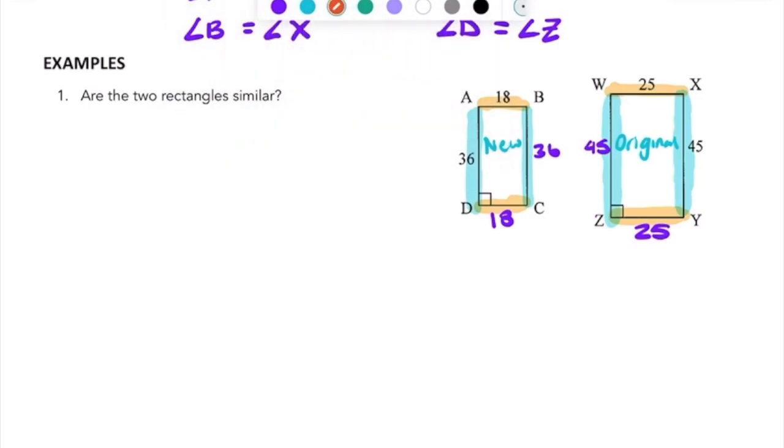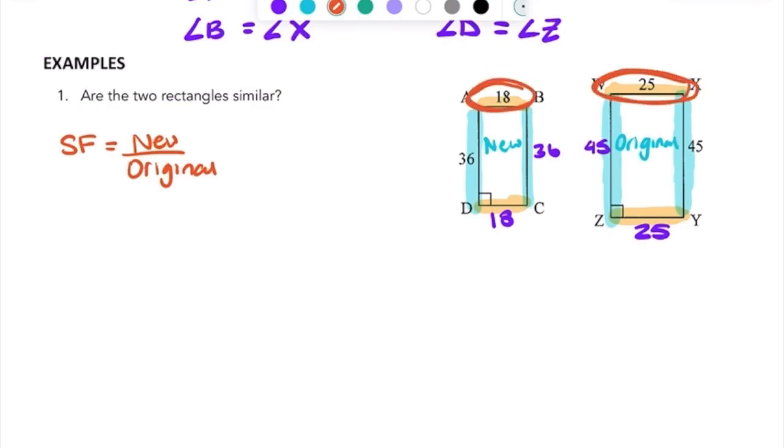Okay, so I have scale factor that I'm going to tackle, and I'm going to do one of them in orange. So I'm going to look for scale factor for my orange sides, and I'm just going to tell you, instead of saying SF every single time, I'm going to identify scale factor as new over original, and then I'm going to use the proportion, kind of like we did before, because I don't want to write SF many times. It might get a little bit confusing. So what I mean by that is if I'm looking at these two measurements, instead of saying SF, I'm going to write AB over WX. So I'm very specific about what side lengths I'm talking about and the ratios between them. That gives me 18 over 25, and I can plug that into my calculator and get 0.72.